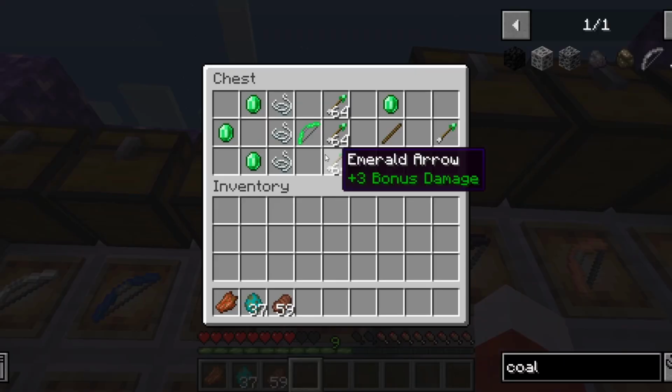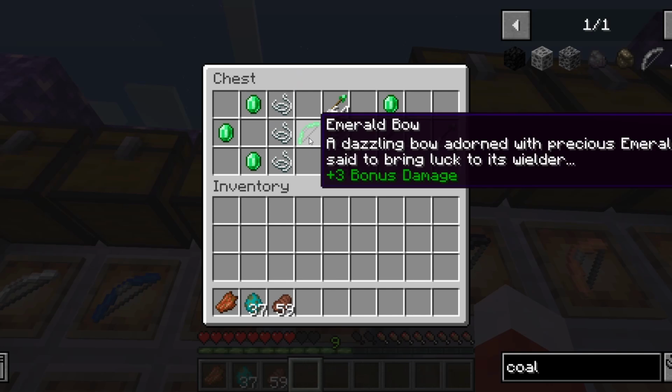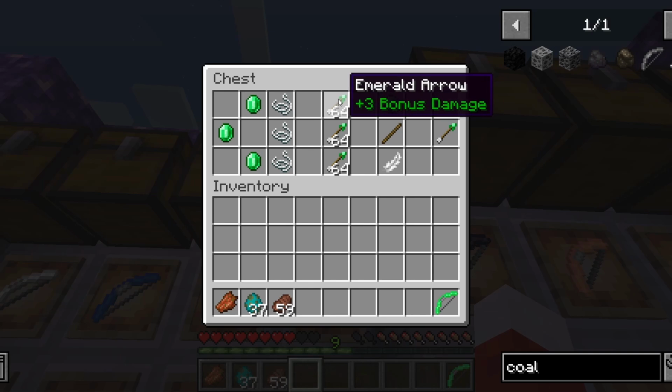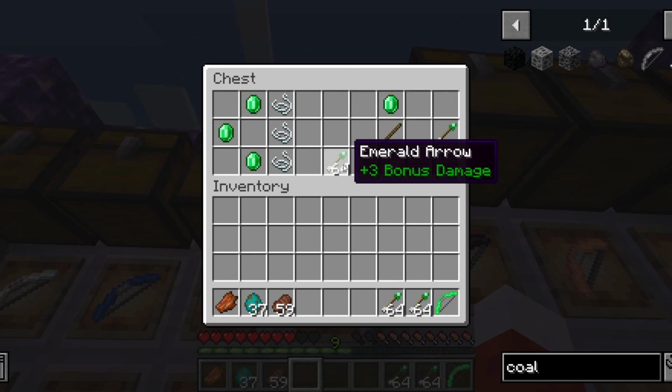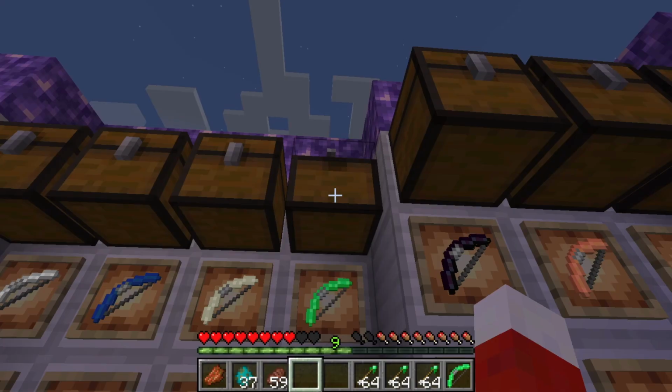So next up we have the emerald bow. Once again, crafted with 3 emeralds, 3 string, and that gives you 3 bonus damage. It is also said to bring luck to its wielder. And the emerald arrows also do 3 bonus damage. 1 emerald, 1 stick, and 1 feather for the arrows.